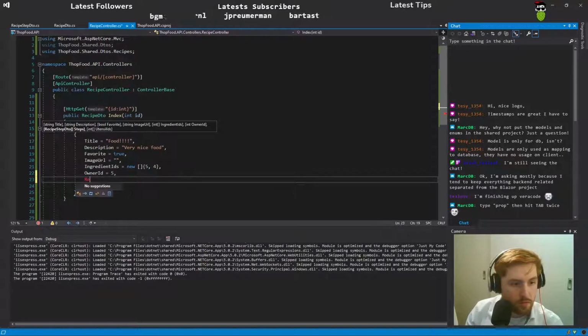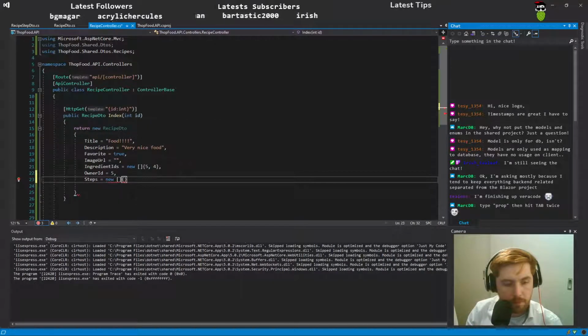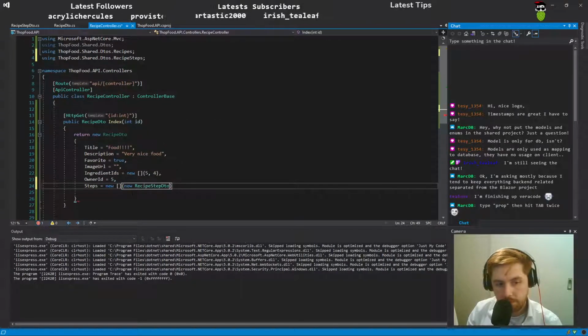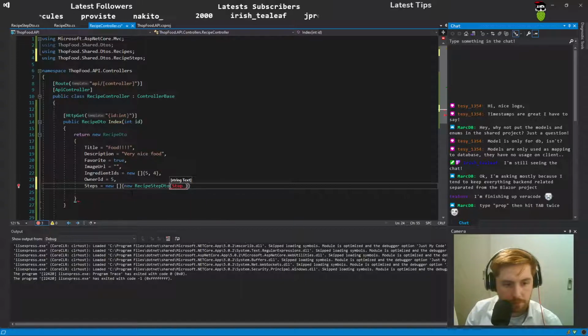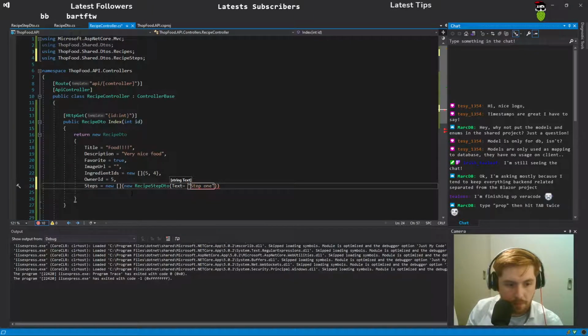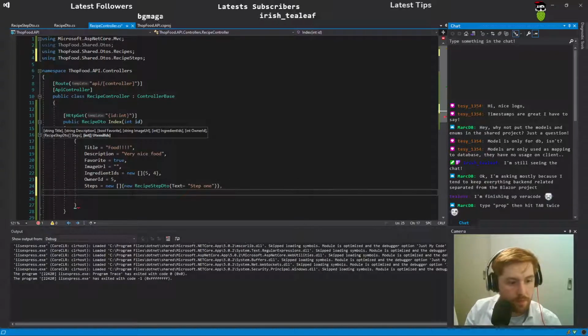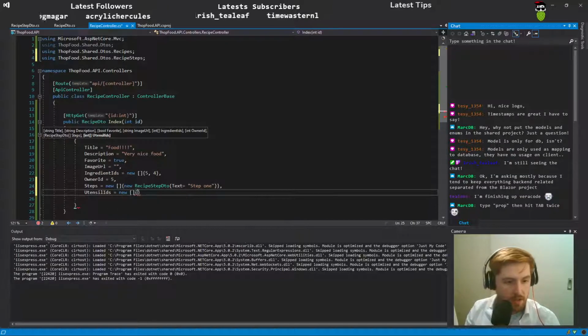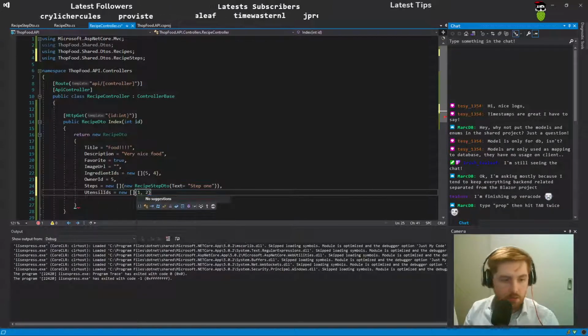Owner ID. Steps. And utensil IDs should be 1 and 2.